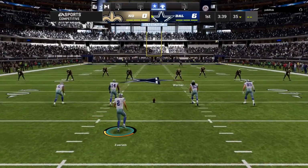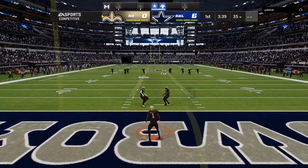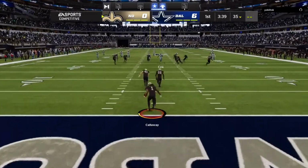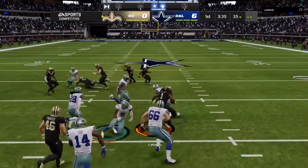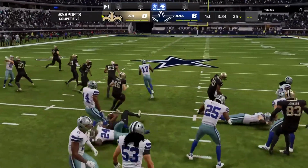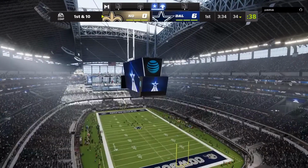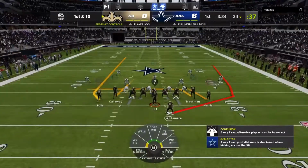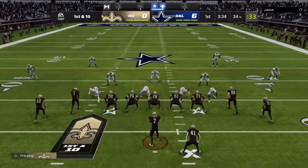Now he's back out there to boom this one away, maybe with some frustration after the PAT miss. They'll elect to bring it out here from the end zone. And all in all, a pretty solid return. Nearly got it to the 35. They'll mark him down officially at the 34. From the 34 now, here's first and 10.